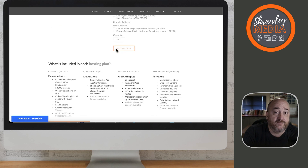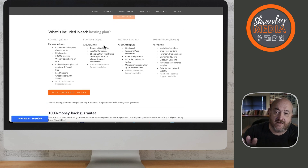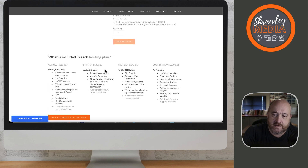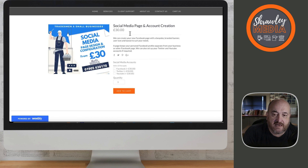You just add to cart and away you go. Underneath the store, this is called a product page, and underneath the product page there is some generic information relating to that product. So as you can see, we offer a money-back guarantee. We've got a price guide here for all of the Weebly plans to give people an idea before they buy of what plan they might need. We also do social media page management and creation — that is a product page, but it does not have the additional information underneath it, though you can obviously provide that.